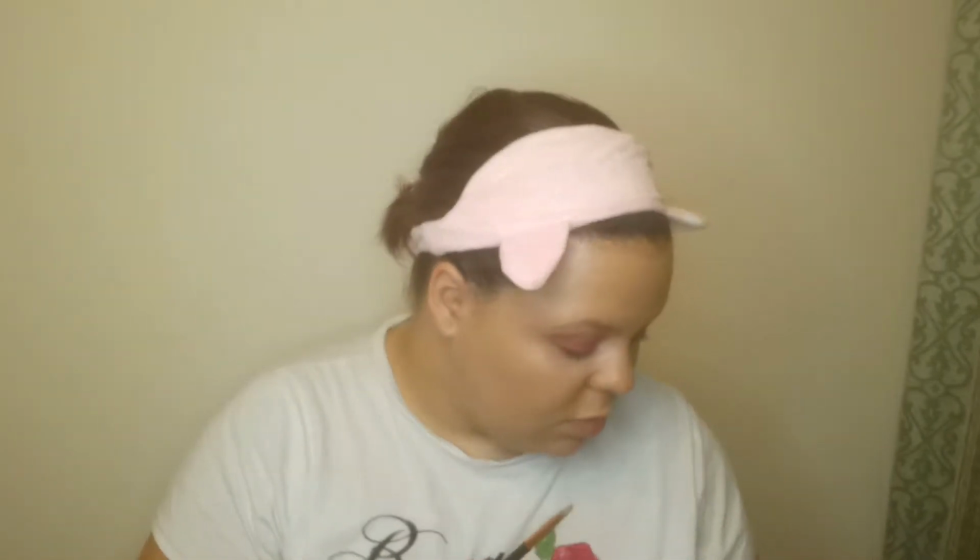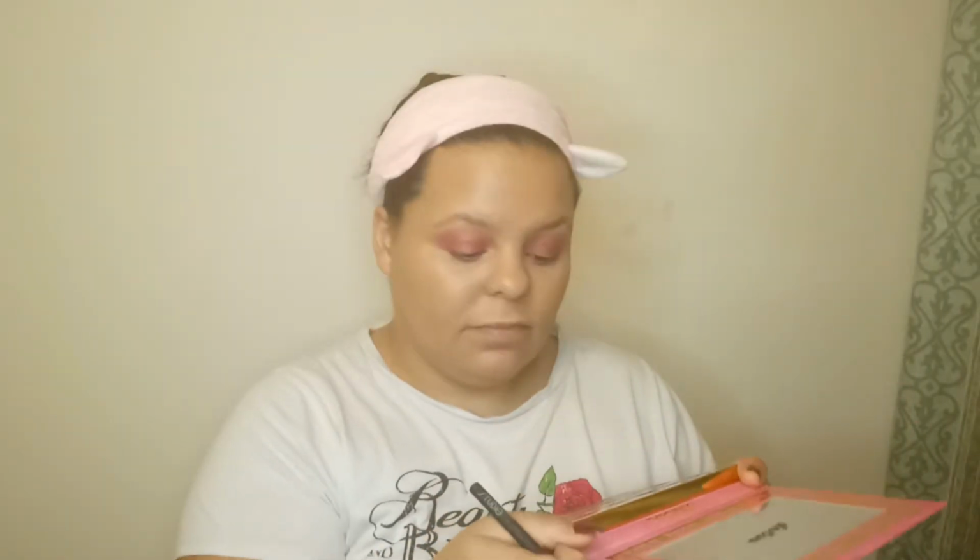Right. I'm just going to go in with a nice glittery one. I feel like I should use my finger, but I've got long nails now, so I can't. Look at that. So pretty and dark red. It matches my palette. So I'm trying to use my left hand. Not to use my left hand, I mean.